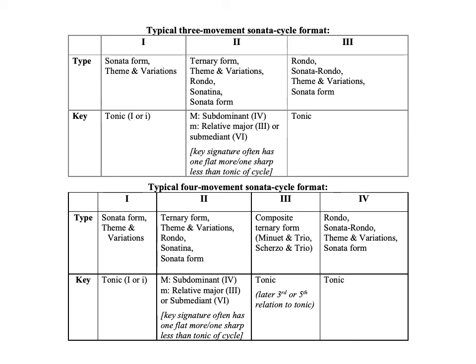And of course, since it's a minuet and trio or a scherzo and trio, it's easy to see how composite ternary form works well for that, because you could write your minuet as a ternary form perhaps, and then you could write your trio as a binary form or a rounded binary form. And then when you put them together and go minuet, trio, minuet, you get the composite ternary design of that. Favored key is often the tonic, but as the Romantic era goes on, composers start exploring other things. But this is how multi-movement form or sonata cycle works, and it's something that is worth knowing.